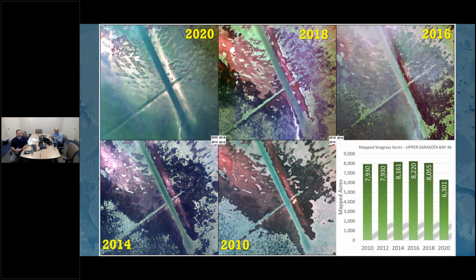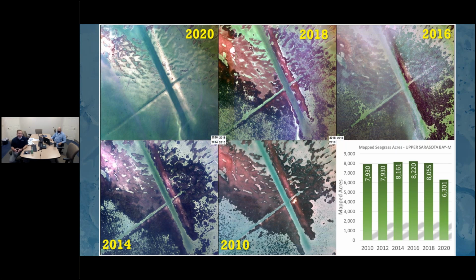And so the graph on the bottom right just shows you the mapped seagrass in upper Sarasota Bay Manatee for 2010 to 2020. And then Nate's going to talk us through some of the imagery that you see here. Yeah, this is just west of the Long Bar Point at the end of the old ICW. And in 2010, we see algae already on all 4 of these meadows, if we use that as a breakout. And it's a darker signature.